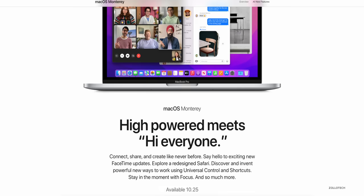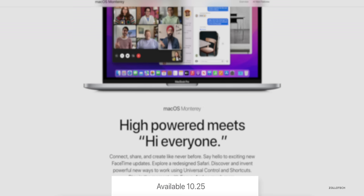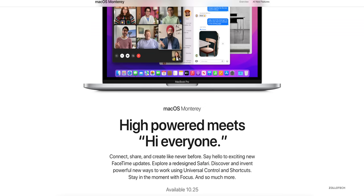A lot of people are asking when macOS Monterey is coming out. Apple has said it's coming out Monday the 25th. Along with that, I would expect iOS 15.1, watchOS 8.1, tvOS 15.1, and maybe HomePod OS 15.1 — all on Monday. When they release macOS, they typically release everything else at the same time.